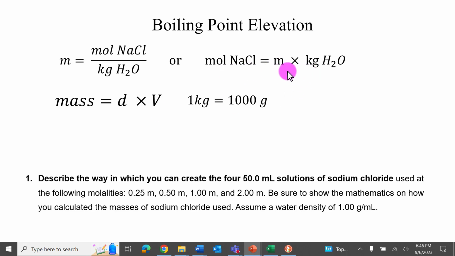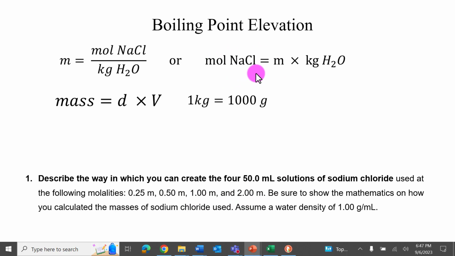But the formula for molality wants the mass in kilograms, and that is where this is going to come in handy. This is your conversion factor to go from grams to kilograms. When we go from grams to kilograms, we divide by 1,000, so we move the decimal place to the left 3 times. Whatever you get for the mass here, move the decimal place three places to the left, and that will be your mass in kilograms. Now that you have the mass in kilograms, you have the molality because it's given to you.